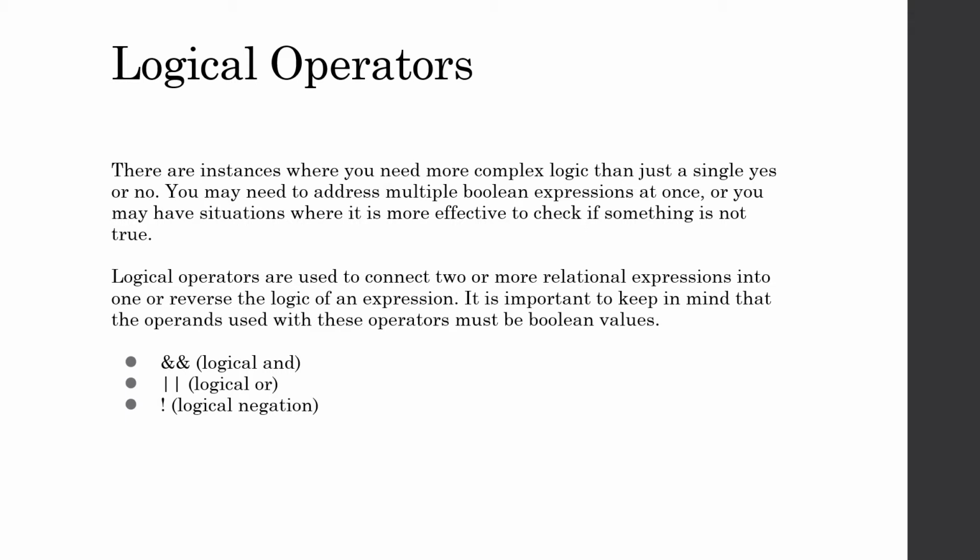The different operators that we have to work with include logical AND, which has that double ampersand. There's a logical OR, which uses the double pipeline character. In a moment, when we start doing a little bit of programming and see some code with this, I'll explain where to find that key on your keyboard. And then we're also going to have logical negation, which is a single exclamation point.